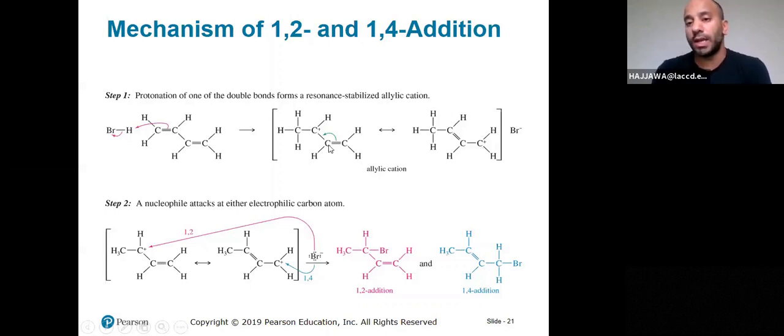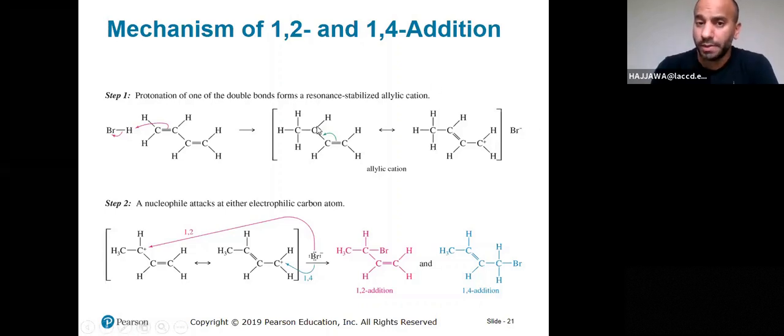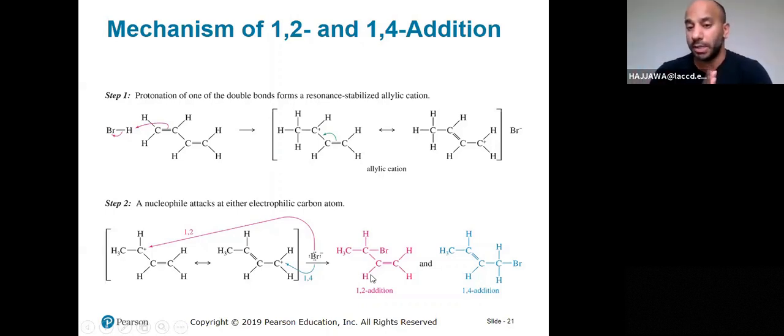So I have two allylic carbocations, but they are not the same. What do I mean? I have a secondary allylic carbocation versus a primary allylic carbocation. And that makes the two candidates for the next attack by the Br minus, because the Br minus can attack the second carbon or it can attack the fourth carbon. So when it attacks the second carbon, once you add the hydrogen to the first, it's going to give me the 1,2 addition. And that's what I see here, that the Br minus is attacking carbon number 2. Once carbon number 1 picks up the hydrogen, carbon number 2 being attacked by the Br minus will give me the 1,2 addition reaction product.